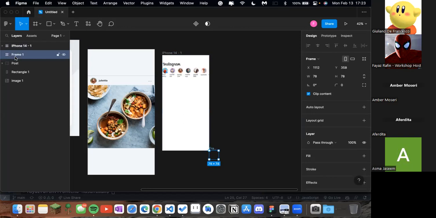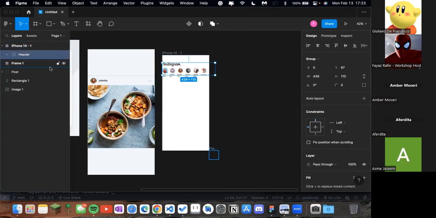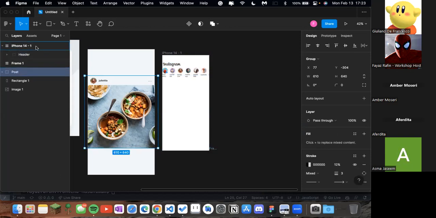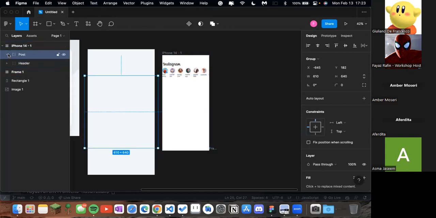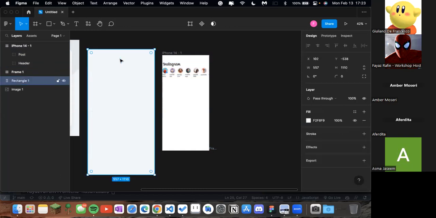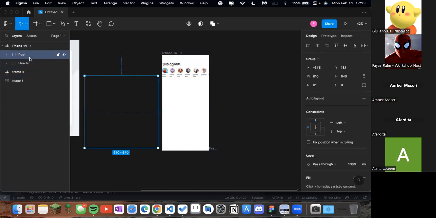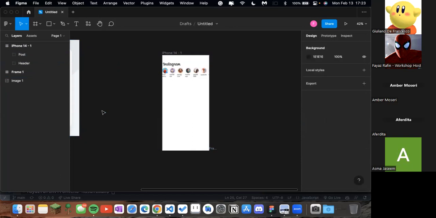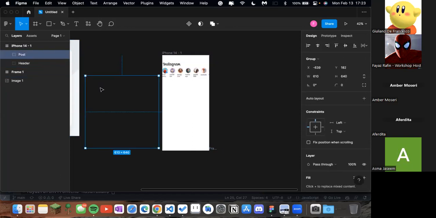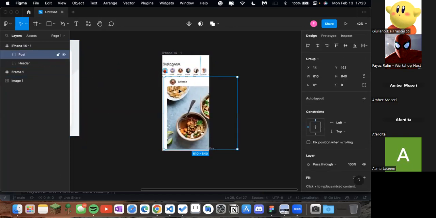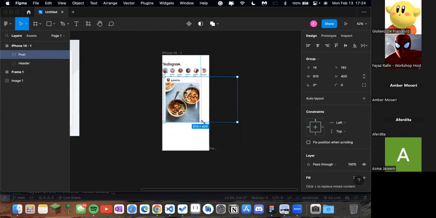All we did was basically put the header in that frame. I could just do this and there. Now my post is right here. I can just remove this and bring all the contents here and resize it.